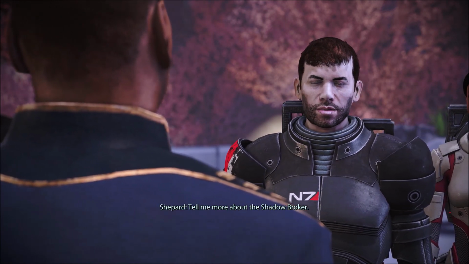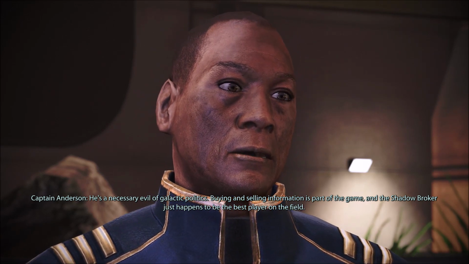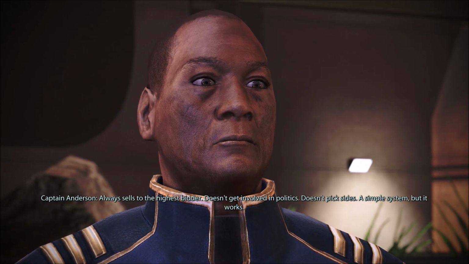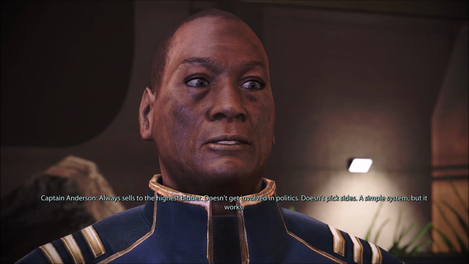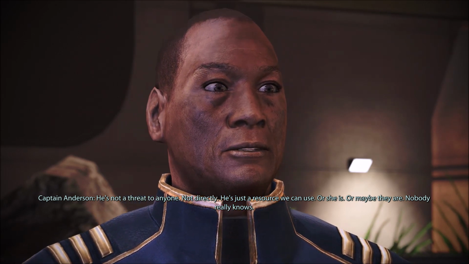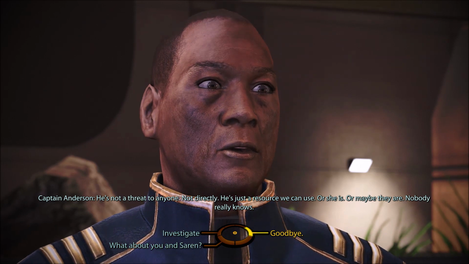Tell me more about the Shadow Broker. Buying and selling information is a part of the game, and the Shadow Broker just happens to be the best player on the field. Always sells to the highest bidder. Doesn't get involved in politics, doesn't pick sides. A simple system, but it works. He's not a threat to anyone, not directly. He's just a resource we can use, or she is. Or maybe they are. Nobody really knows.